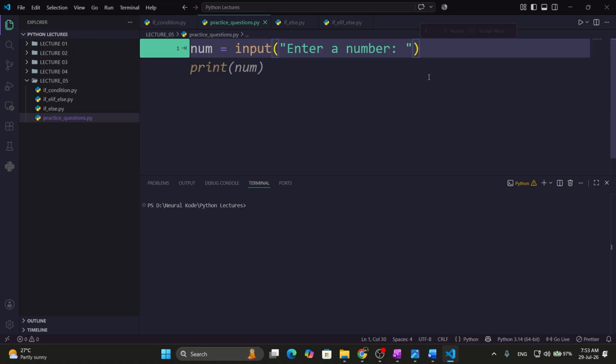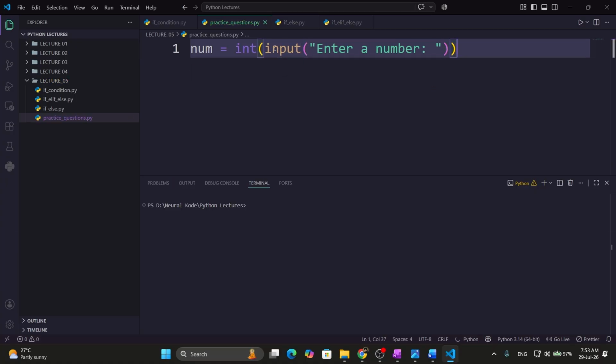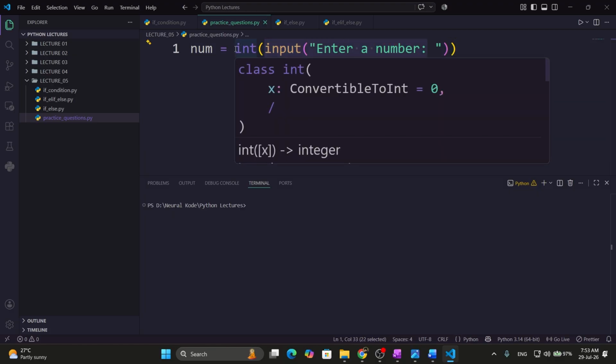I will provide this message to the user, and after that I will simply come here and convert this input into int. Just type int, one bracket open here, one bracket closed here. So this input will be converted to an integer value, as I have told you earlier. This is explicit type conversion.